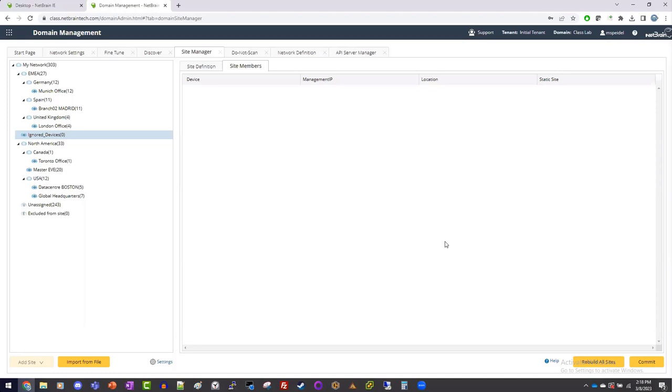The other thing is that what hierarchy type makes sense for your sites depends on what you're doing. This example is pretty classic: by region, by country, by city. That's fine. But to take another common example, we have a lot of clients that are municipalities here in the United States, and there a very common thing is to sort by municipal department and then by location within the department.